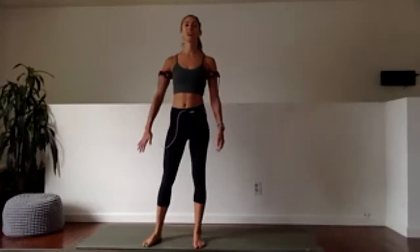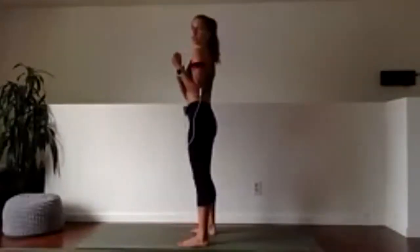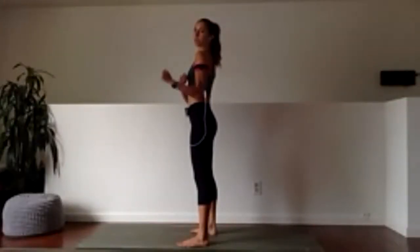Release. Good, give that bicep a shake. Reach back behind you, lengthen it out. And let's work into the other arm. So I take my left arm across the body for stability, pull my right fist in towards my shoulder. Now you can see that there's barely any space between my fist and my shoulder.